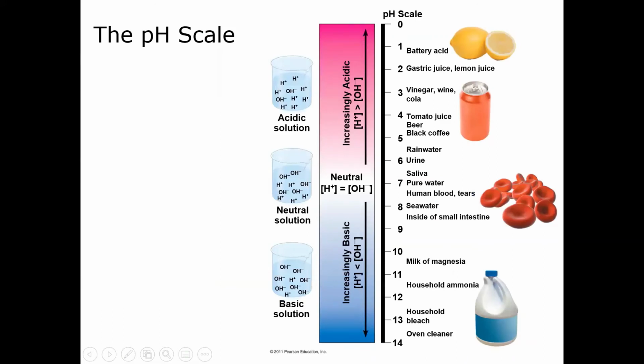There's the pH scale. Hopefully you're somewhat familiar with it. The neutral is, of course, pH 7, and that's pure water. Acidic includes a whole bunch of different beverages, such as Coca-Cola, root beer, tomato juice, orange juice, and so on. And of course, anything that has the word acid in it, like battery acid, of course, is going to be acidic. Alkaline things include human blood, which is just barely alkaline at around pH 7.4 to 7.6, and a whole bunch of cleaners and other things.